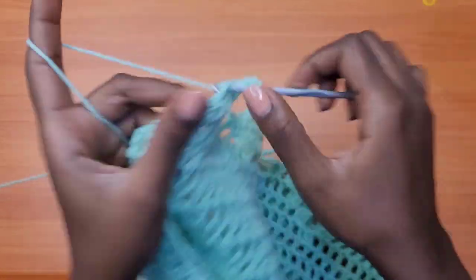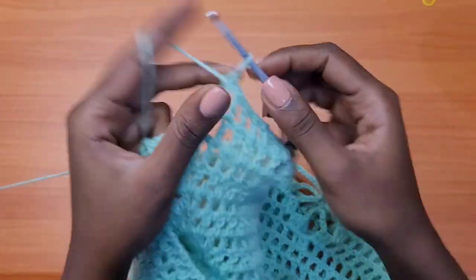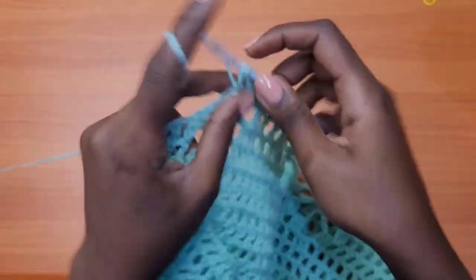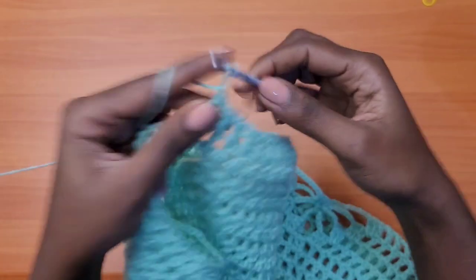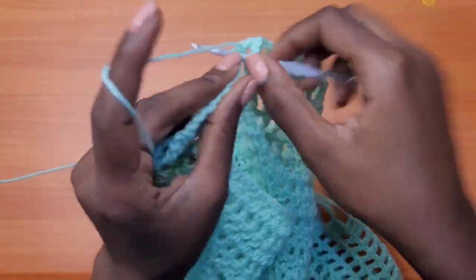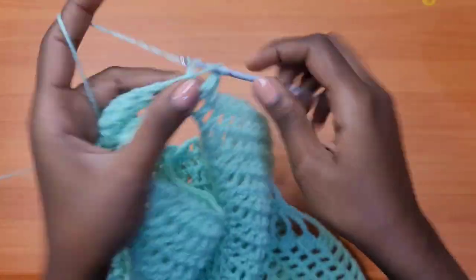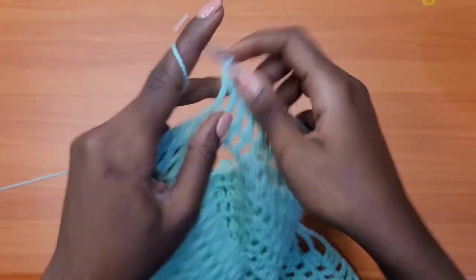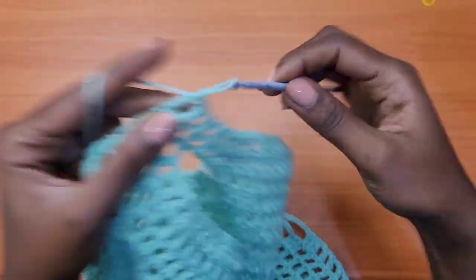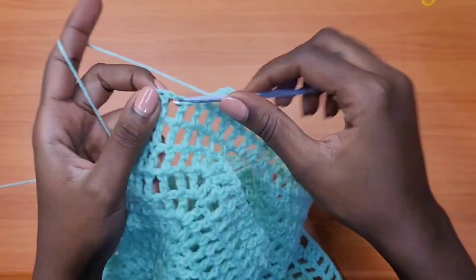Now the mesh pattern from now on has no increases, so it's a very plain mesh pattern. Just chain 1, skip the next chain 1 space and double crochet into the next chain 1 space. Sorry, into the next double crochet. So this is round 14. I'm going to finish it up and then I'll meet you back on round 15 when we've reached the floral section on the front panel.